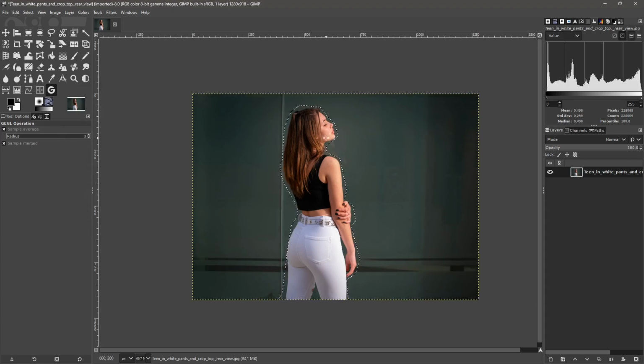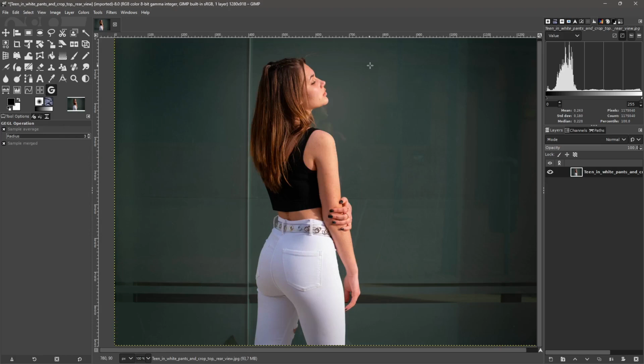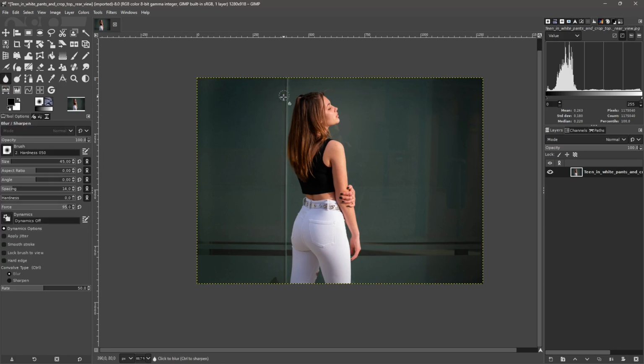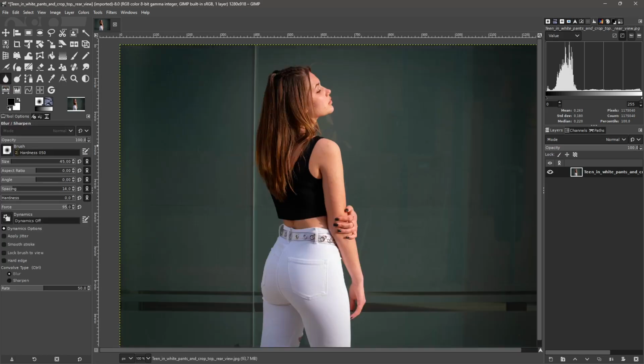Now another way we can blur only part of the image, it's also using the blur and sharpen. Now if I start, you can see I have a small brush, so if I want to make it bigger, I can increase the size here, and then I can change the aspect ratio, make it like an ellipse, and I can change the angle, rotation. So every time I think I change too much, I can reset everything. And then we have other things we can set, but I'm going to show you those when we will talk about brushes. Just want to show you here that you have size and force.